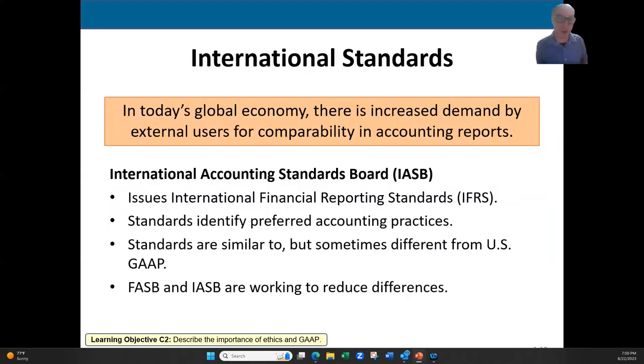Outside of the United States, the majority of countries utilize what we call the International Accounting Standards Board. And these help, especially large conglomerate companies that operate both inside and outside of the United States, to adhere to the same standards across the board. Generally accepted accounting principles and the International Accounting Standards Board are very similar in nature, but they do have a few minor differences. And they're working to reduce those differences and trying to merge into one unit. But I think that they're still a long ways off from that. I just want to let you know what it is.